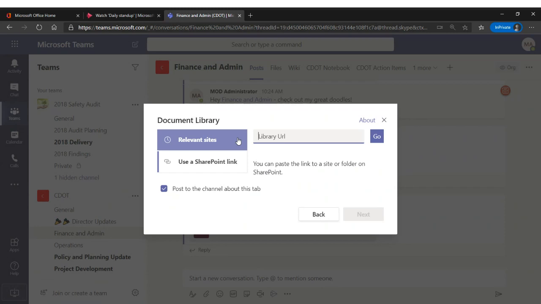It won't migrate any files over to Teams. Just to be really clear, those won't be migrated over to your team site. What it will be is another tab that shows all the files that are available on your old site. And then if you need to pull stuff over into Teams, you could go in, use that tab, and then move stuff over as needed. So that's a really handy one.